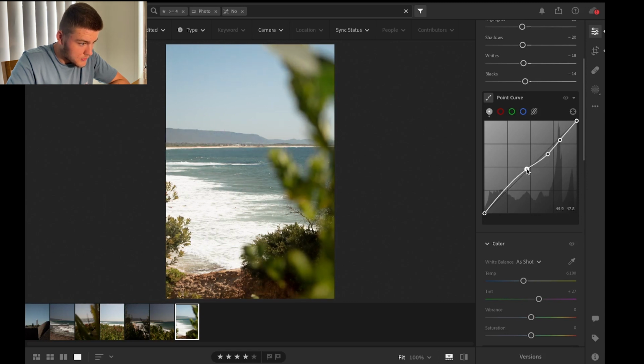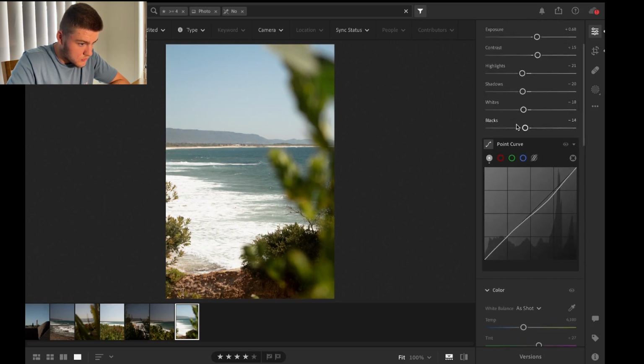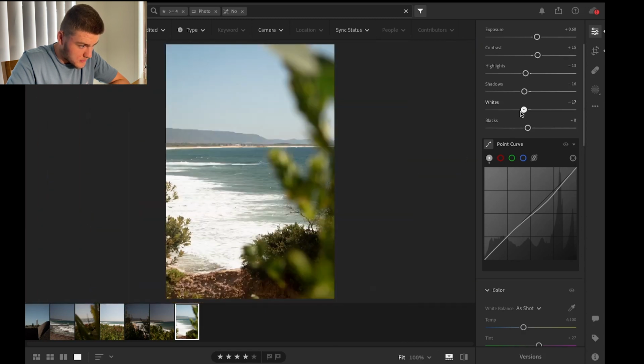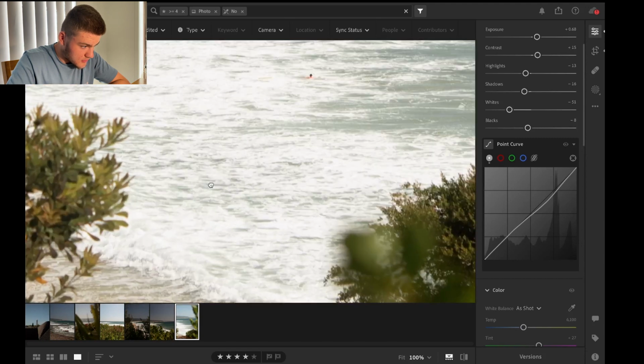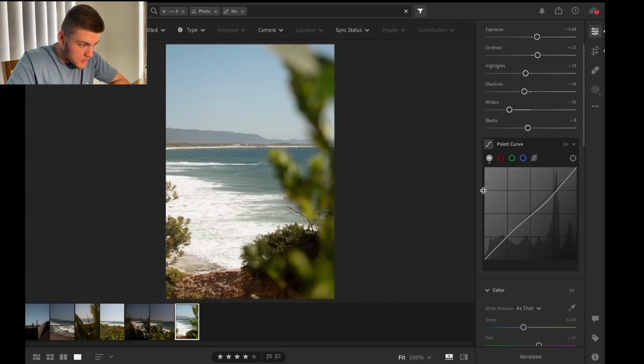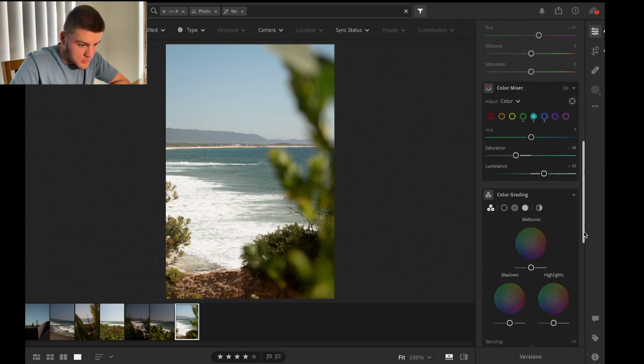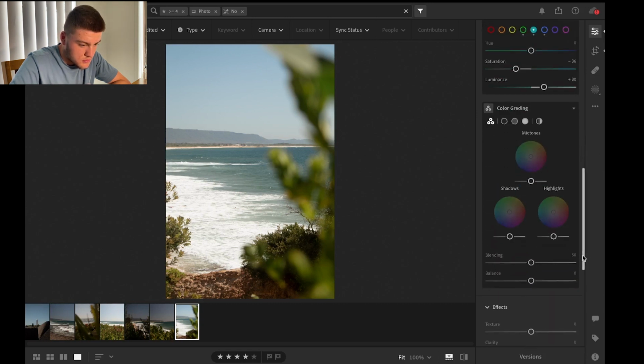Bring it back up a little bit. I think the whites should be down a little bit. I'll bring the whites down because I've noticed that they're all a bit bright over here. Midtones, shadows. Let's have a look at what it can do.